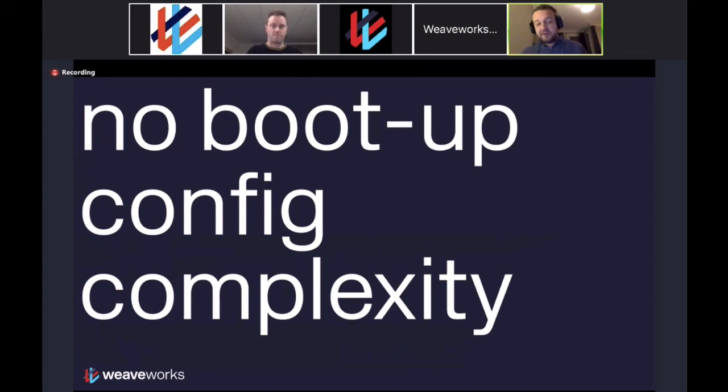And there's no boot-up config complexity. If you consider LinuxKit versus a systemd-based system, systemd takes a bunch of unit files from its path and evaluates those based on a whole range of different parameters, while LinuxKit doesn't do any kind of evaluation like that. All the configuration is defined in a YAML file and can be traced back to two packages, like their package configuration files. Do have a look at it. You'll get a better picture once you have a go with LinuxKit, if this is the kind of topic that you care about.